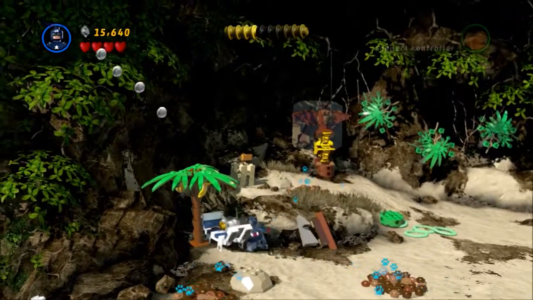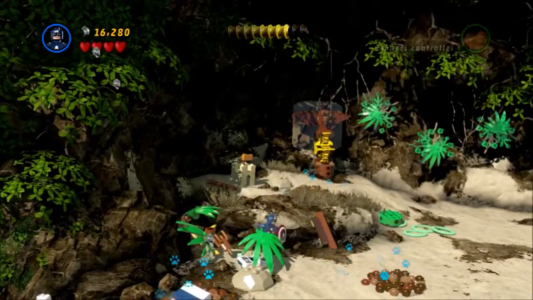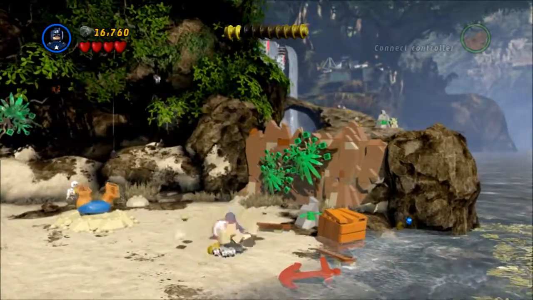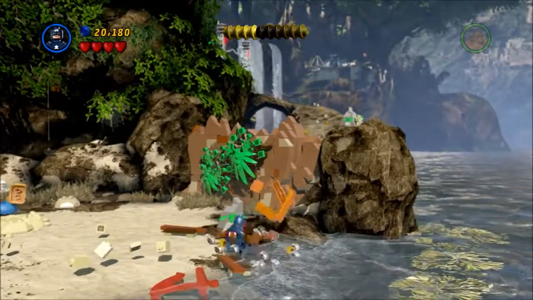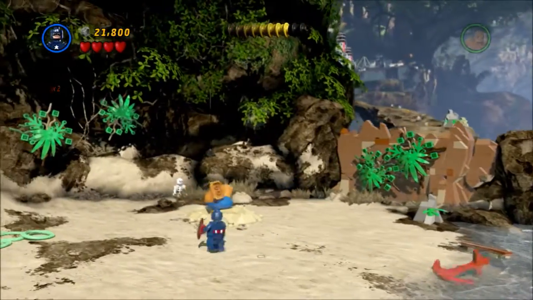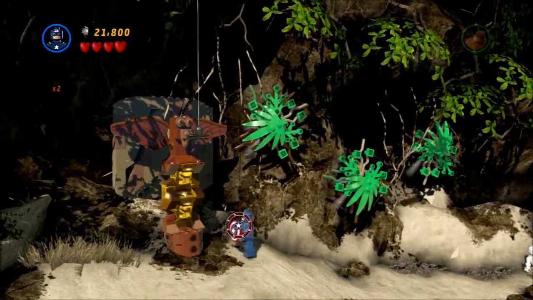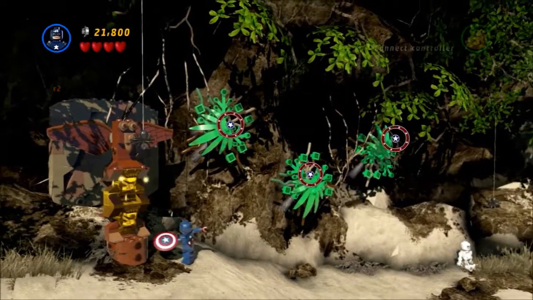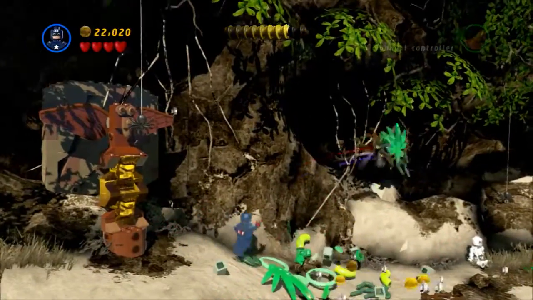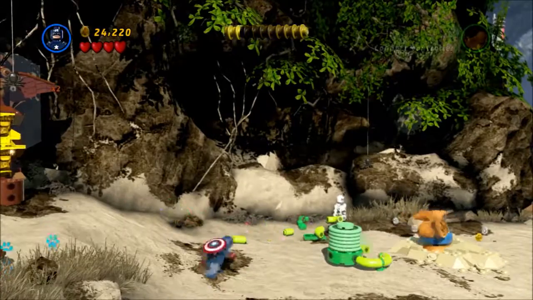I love the amount of dig pits there are on this beach, because obviously you need a character like Wolverine or Black Panther for one of those, and he's clearly not with us right now, so they're forcing you to come back in free play. So I'm going to go take my shield and go break some more stuff. And that gets me the rest of the stuff that I need.